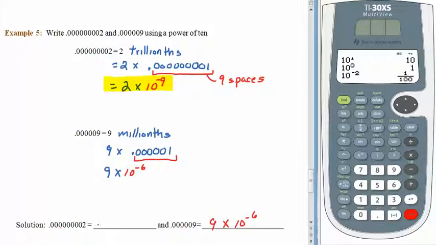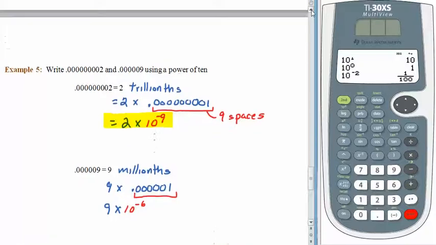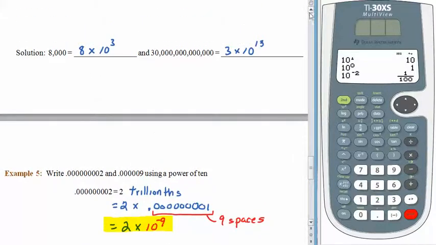This one also a teeny tiny number. We expect the exponent to be negative. Notice that this one is much smaller, so the exponent is, well, for lack of a better word, more negative. And if we slide back up to the one we did before this, we had those really large numbers, and the exponent, of course, was positive. So we're always counting spaces, but if we have a tiny decimal, we expect the exponent to be negative, and if we have a large number, we expect the exponent to be positive.